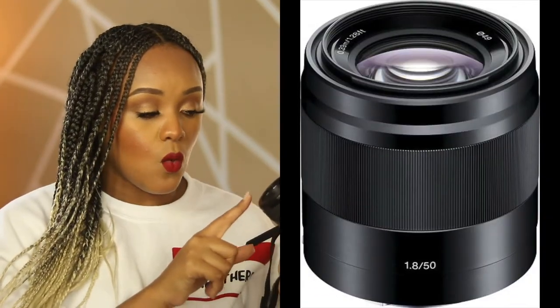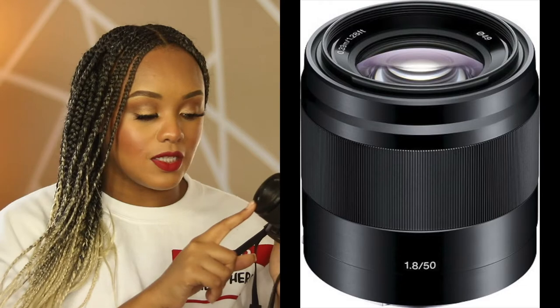I knew that I really love the Sony cameras. I bought this lens right here. This is a Sony FE 1.8 50 millimeter lens. It's a beautiful lens, but it doesn't have that autofocus element in it, so you would have to literally sit in front of your subject and don't move in order to record, and that can be difficult if you're recording on your own.